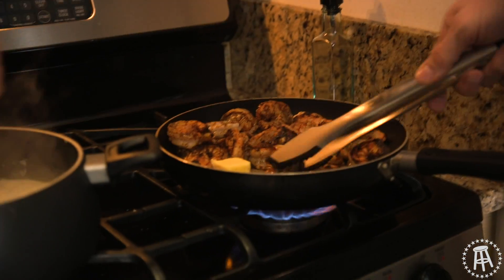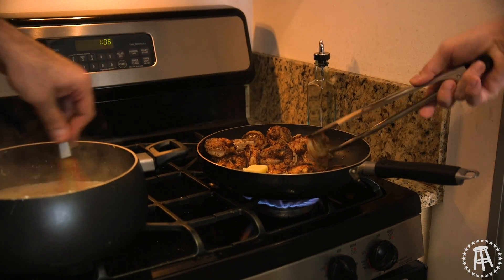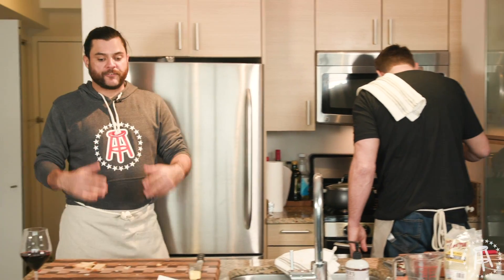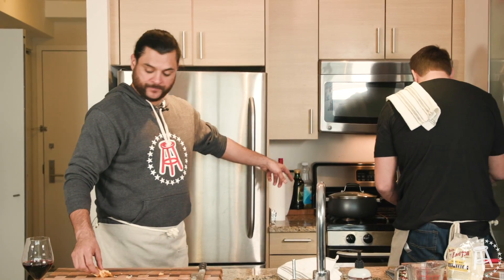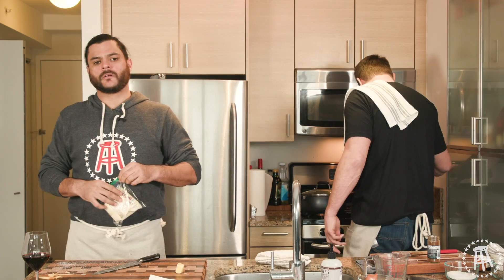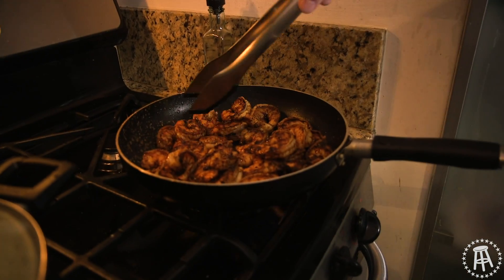Alright, so we just put some butter in there to loosen up the pan a little bit. Get a little seasoning on there. Turn it over — we got these on low. Shrimp are cooking nice, butter flying out. What about this Gouda? All in there. You want to put the rest of it in there? Might as well, or you can eat it. Shrimps are done — that looks so good, brother. We really killed it today.